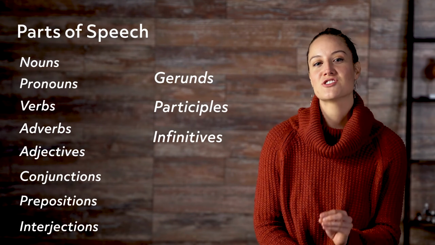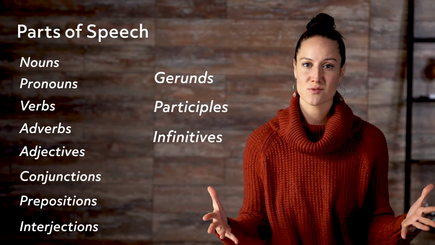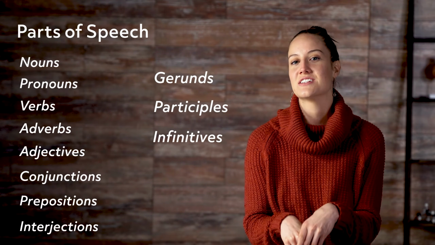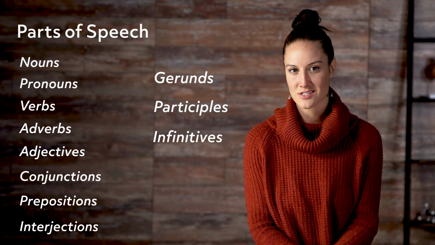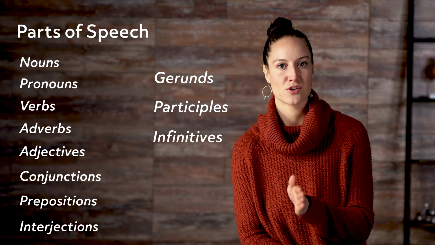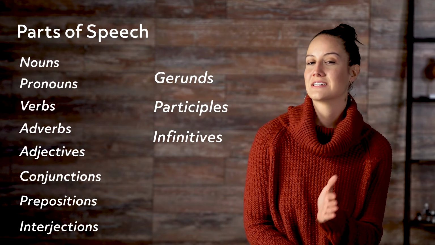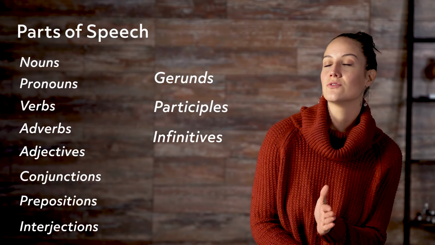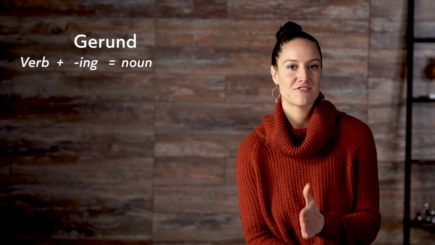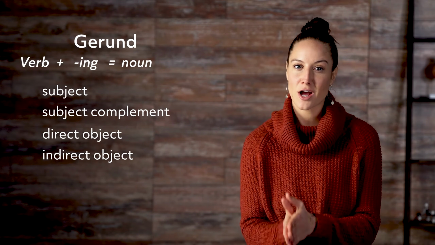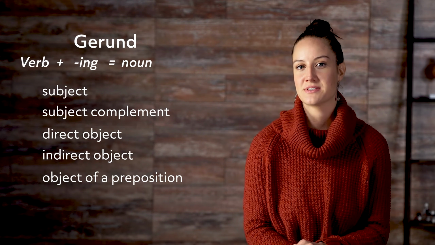Well, for the sake of understanding these concepts, just think of those 3 as various ways in which the different parts of speech can be used. In other words, the main parts of speech are your tools, and our 3 topics for today are the projects you need the tools for. A gerund is a word that is created with a verb but functions as a noun, always ending in ing. Being used as a noun, a gerund can function as a subject complement, a direct object, an indirect object, or an object of a preposition.